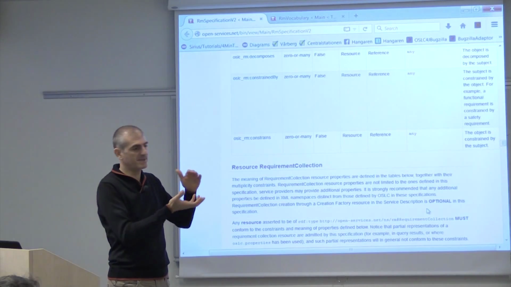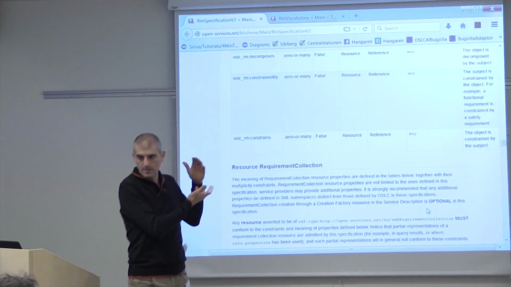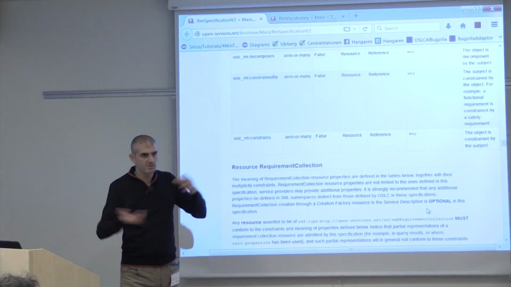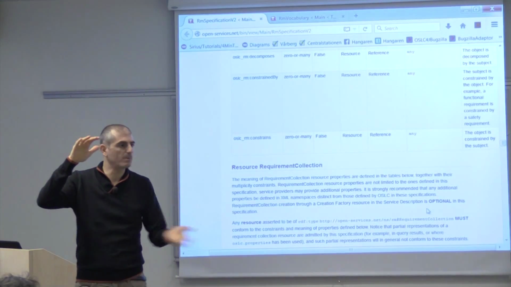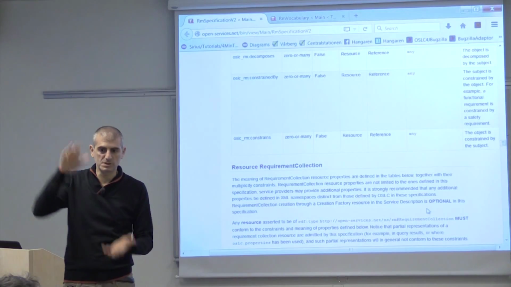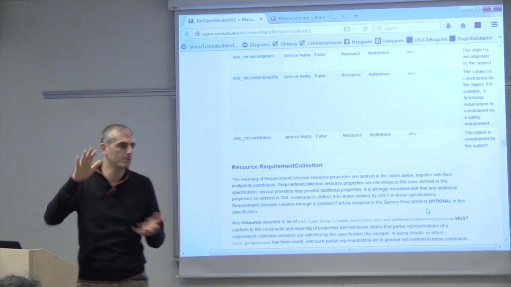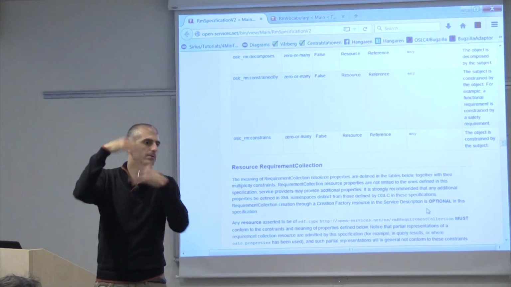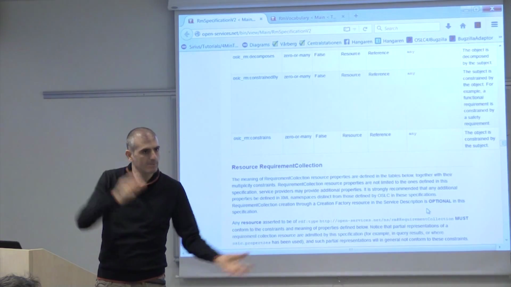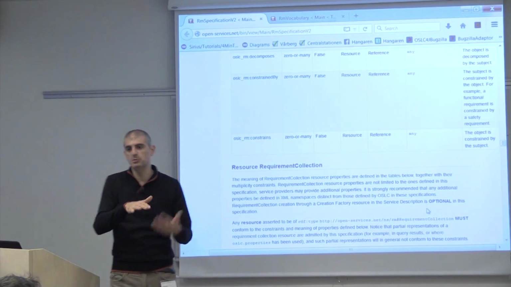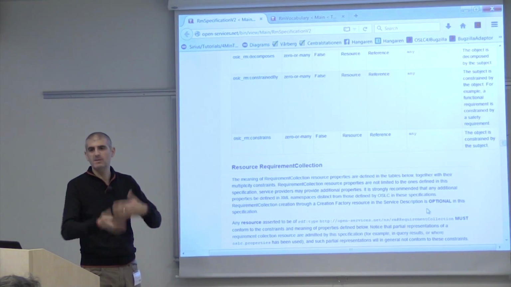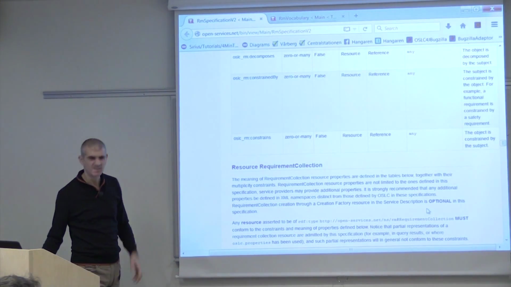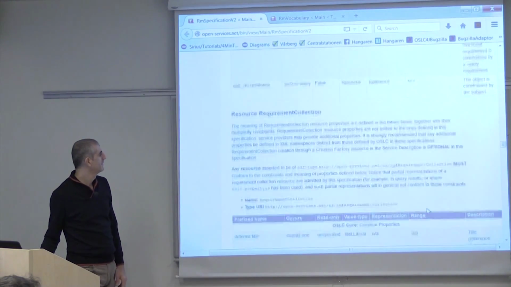But in the core specification, it says when a tool implements this one, it's perfectly fine that when you publish a requirements resource, it can have all the other properties with it, and the client using them should respect them and not delete them or ignore them. So when they do an update, they keep whatever additional resource properties exist in the implementation. That's part of the guidelines you use. Does that make sense? Yeah.